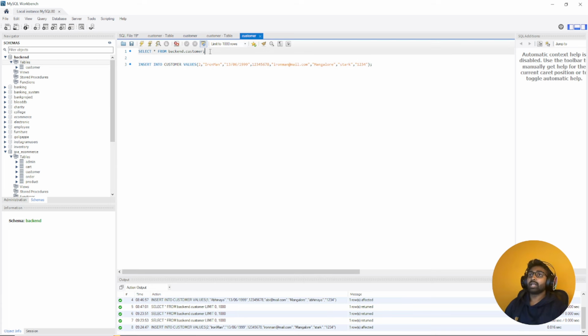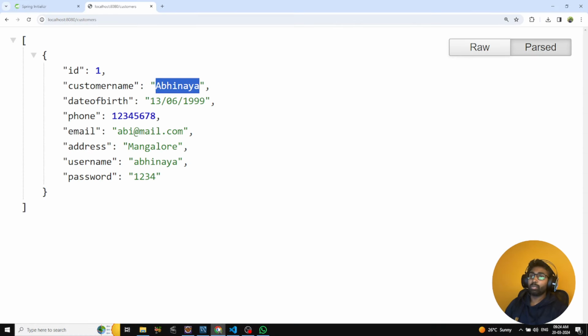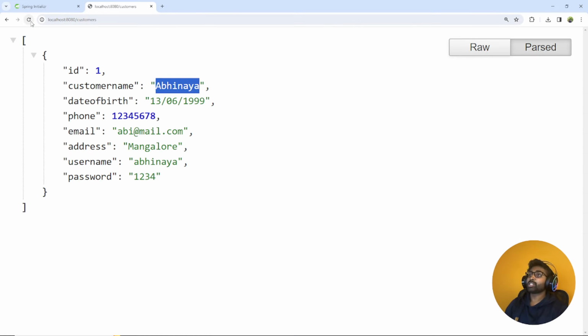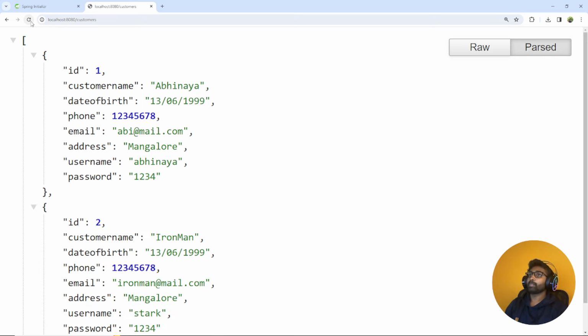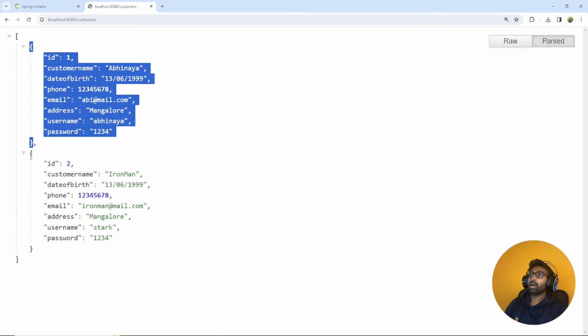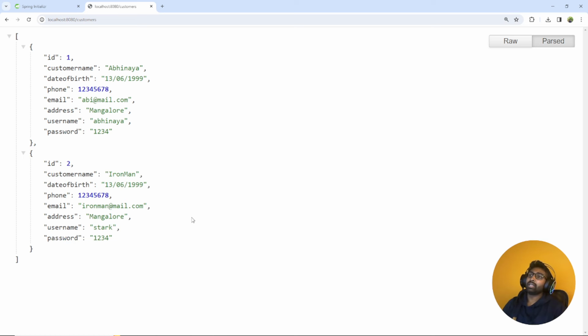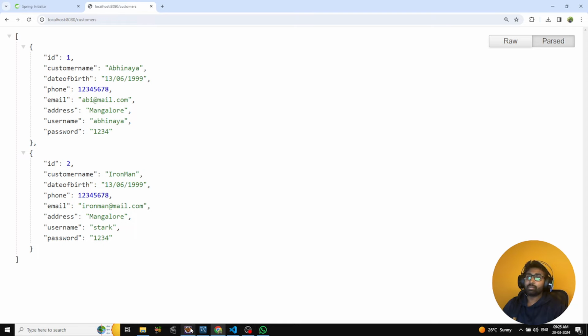If I do select star from customer in the database, you can see the Ironman data has been inserted. If I go to my browser and refresh this, here we are getting one customer which is Abhinaya, and the second customer name is Ironman. So the method which we just wrote is successfully returning our customer data from the database.